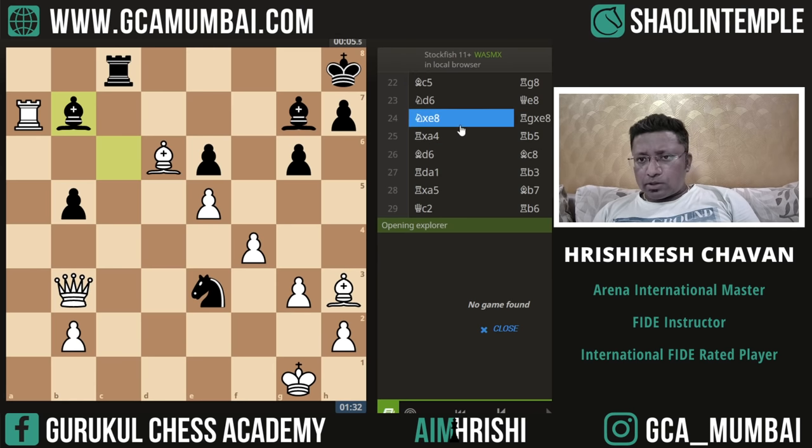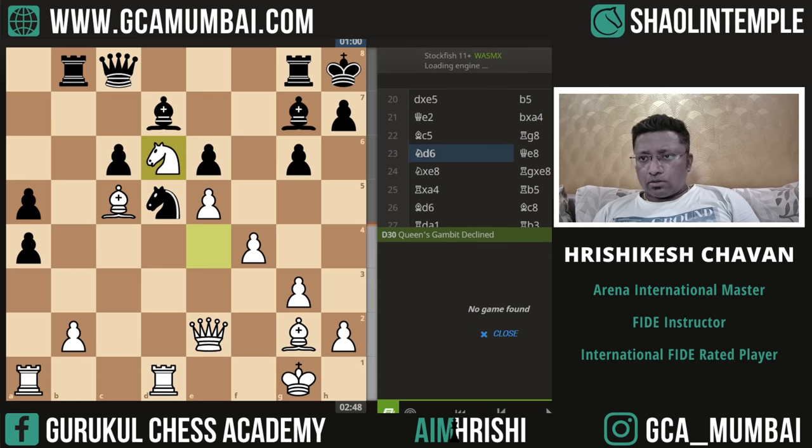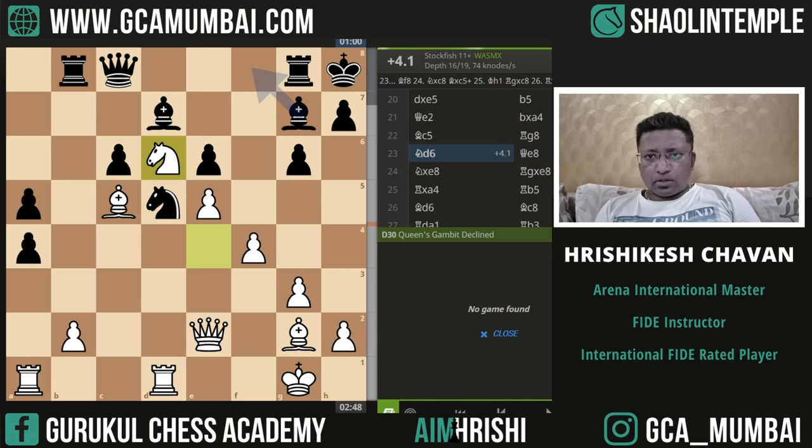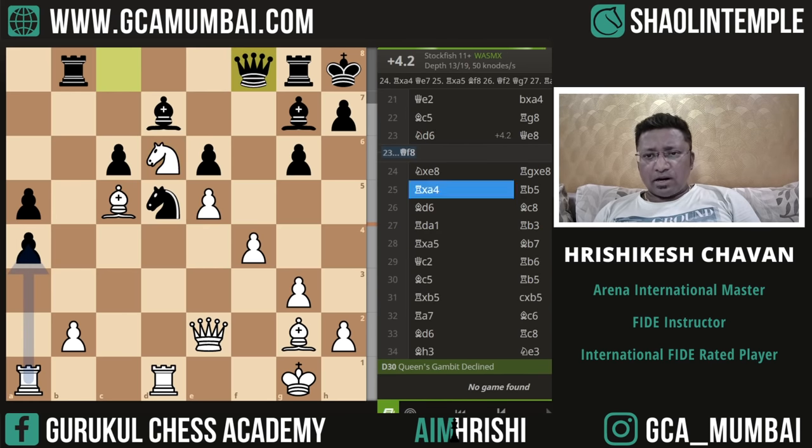So he blundered his queen on knight to d6. Let's invite Mr. Stockfish. Yeah, Stockfish is showing clear plus, as you can see, plus 4 for white. So yeah, he is suggesting queen to f8. So he probably was trying to play queen to f8. It was a mouse slip, but what we can do, right?